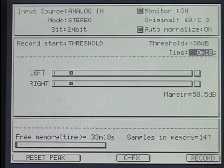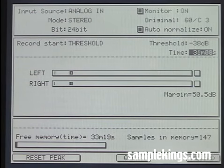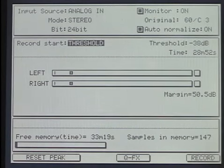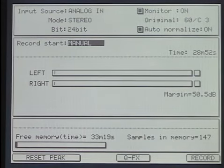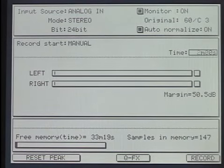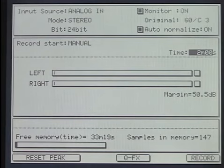Next, below that, we can set the time of how long we want our MPC to sample. As I turn my wheel, in this case, in stereo, I can do 33 minutes and 19 seconds. That's excellent compared to the old MPCs. I can also record starting threshold, or I can go to manual. In this case, I would just press F6 when I record, and no matter how loud or how low the signal is, the MPC will start to record and record for whatever length I have set for my MPC to record to. Set my length, I'm ready to record.